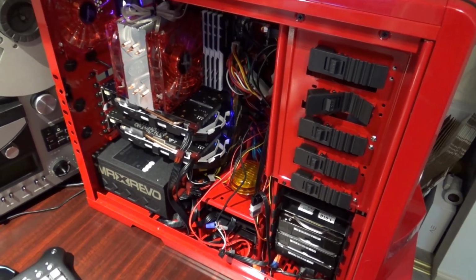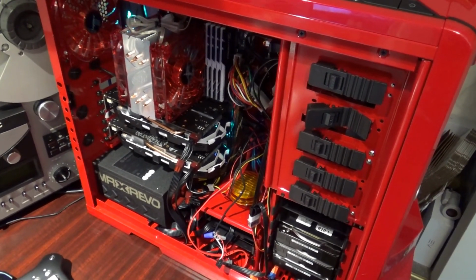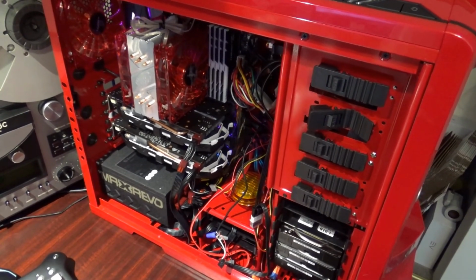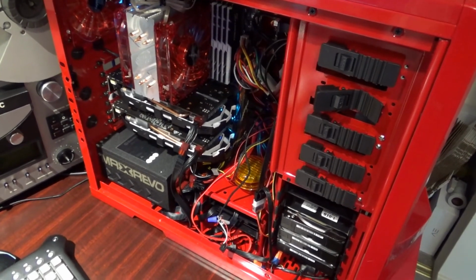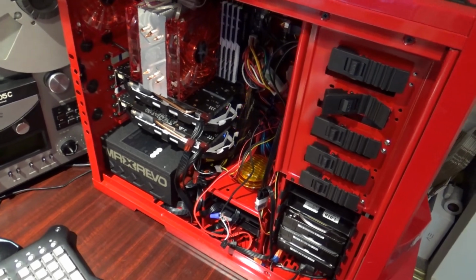I didn't want to bore you to tears with the whole cable management ordeal, and that can take quite a good long time trying to get it all sorted out. So I'll show you what I've been doing the whole time I had the camera turned off, and how I did the wiring and cables as best I could to try to reduce clutter.